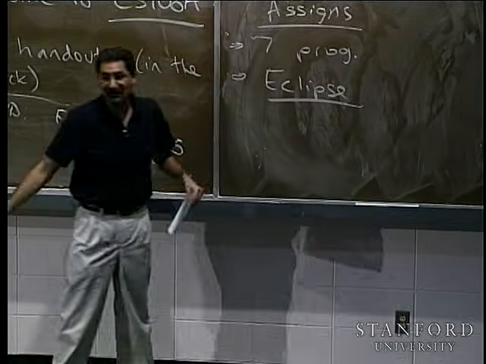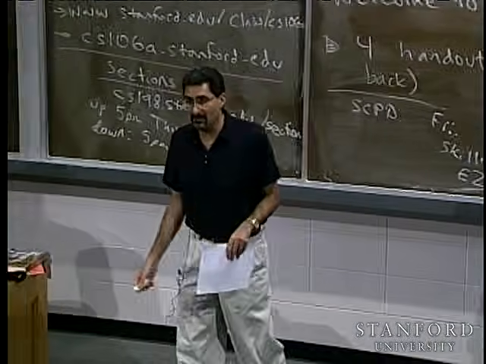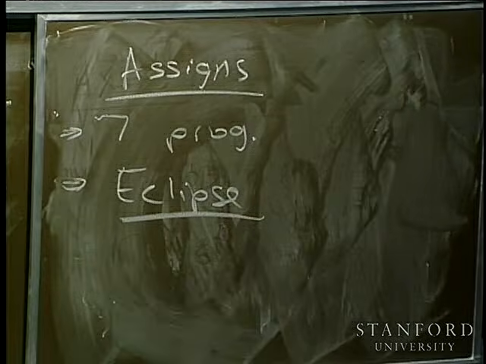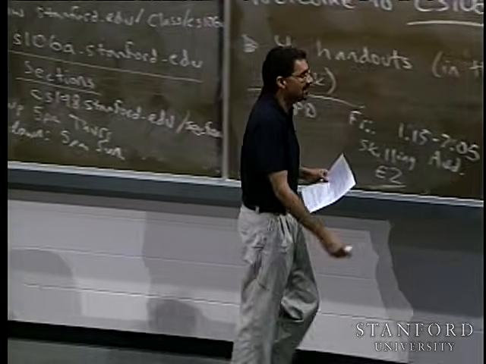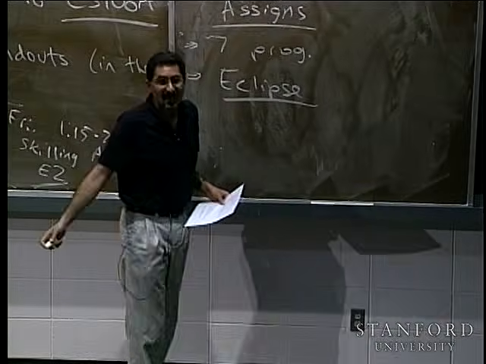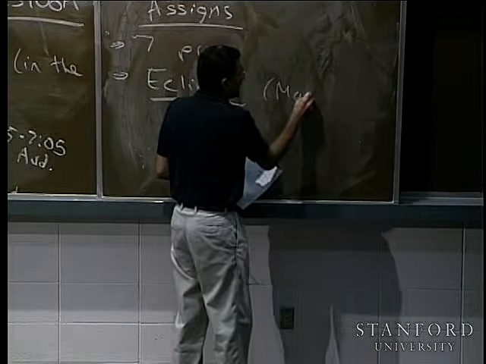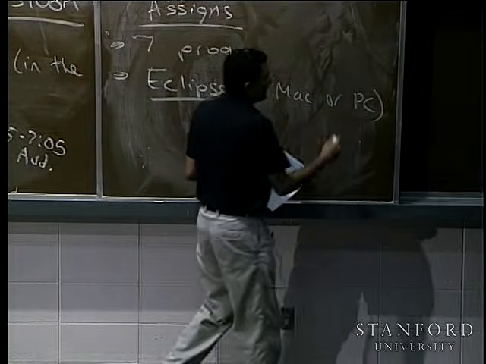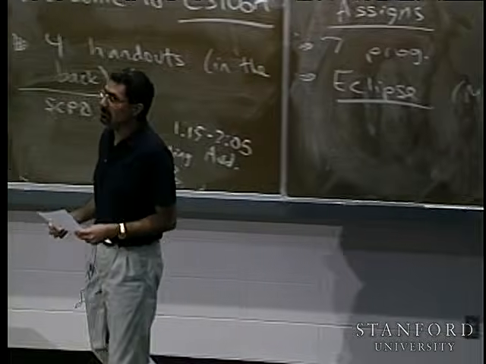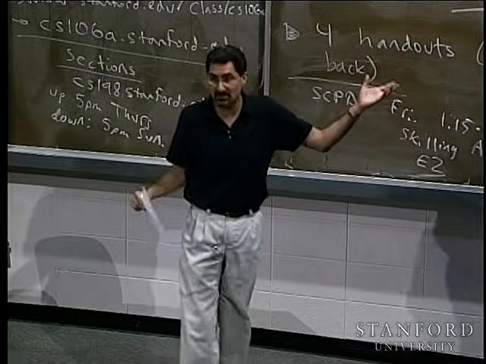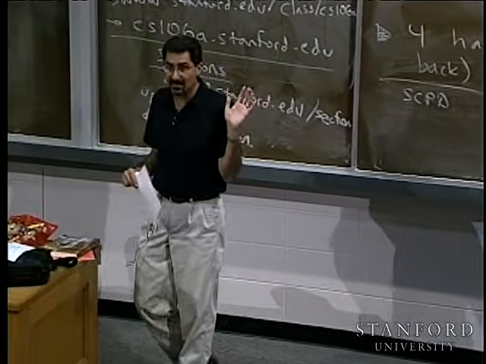And Eclipse, thankfully, is free, so you don't have to pay for it. As a matter of fact, you can download it from the CS106A website. And if you're wondering how you do that, don't worry. We'll give you a handout next class that explains to you the whole grueling process of downloading and installing Eclipse. And you can use this either on the Mac or the PC. So if you have your own computer, you can certainly work on this yourself. You just download it to your own machine. We'll explain the whole process in a handout.